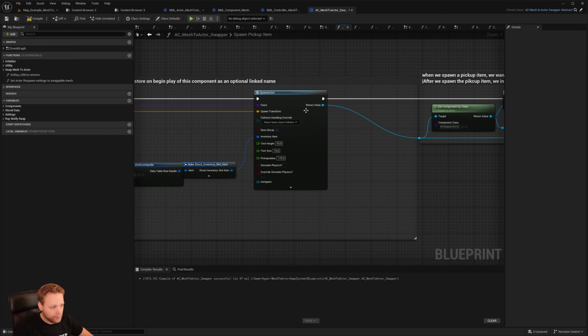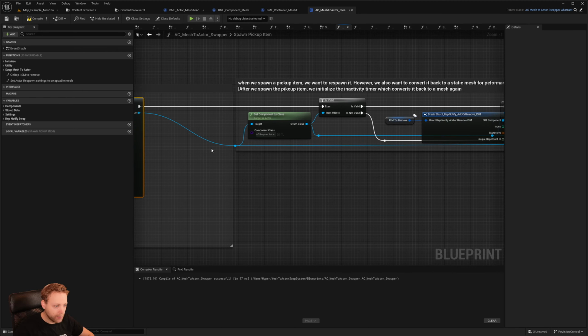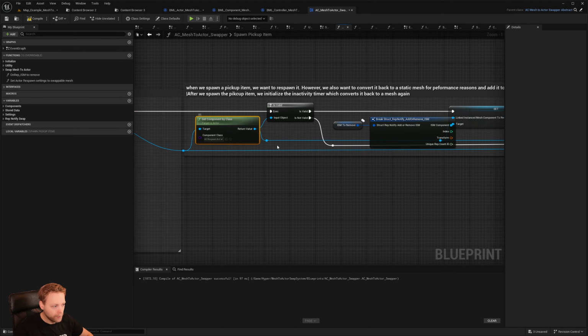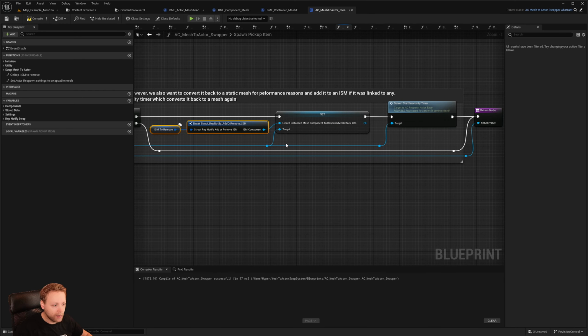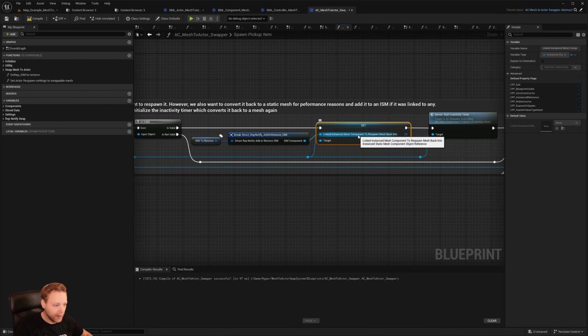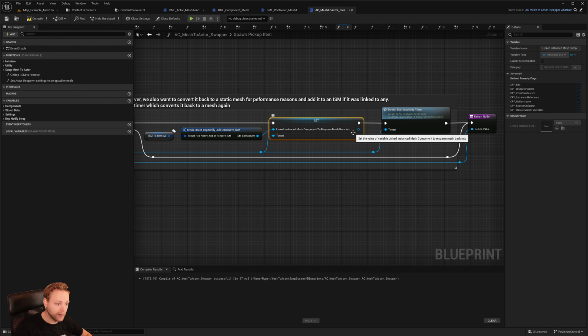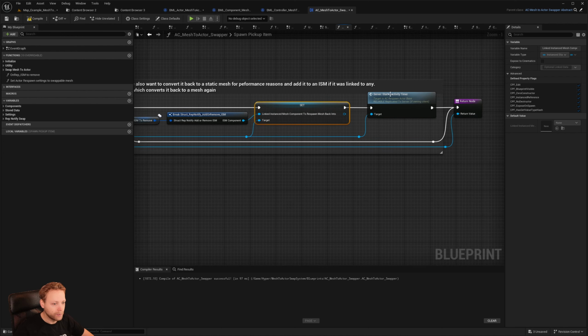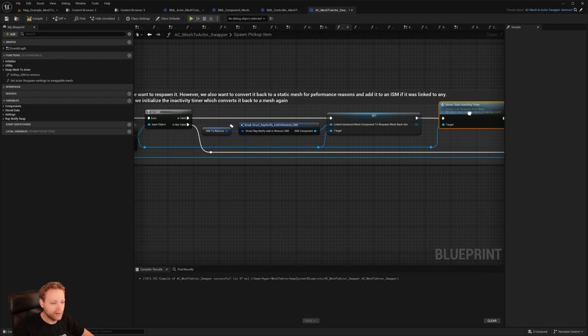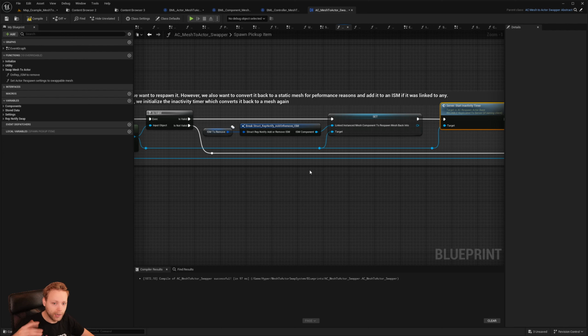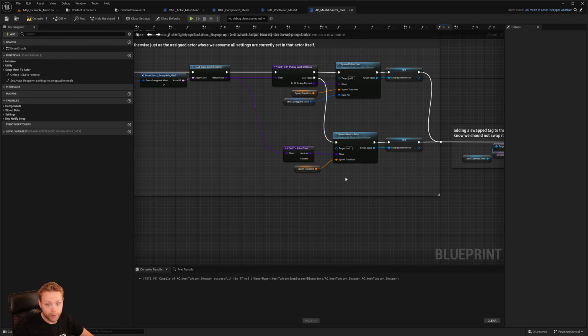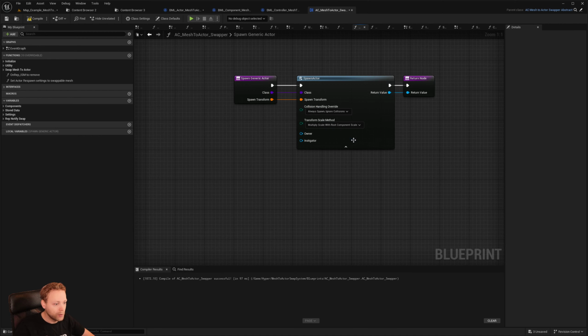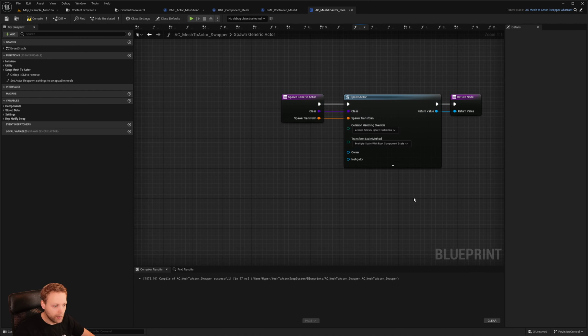And therefore, when we spawn such a pickup item or just a normal actor, we get that component that has been assigned on that actor, and then we say, hey, this is the linked instance static mesh component, and that is something we're going to use to spawn it back again. And I also want to start a manual inactivity timer, so it cleans itself up again after an X amount of time. Spawn generic actor is just spawning an actor, that's it.